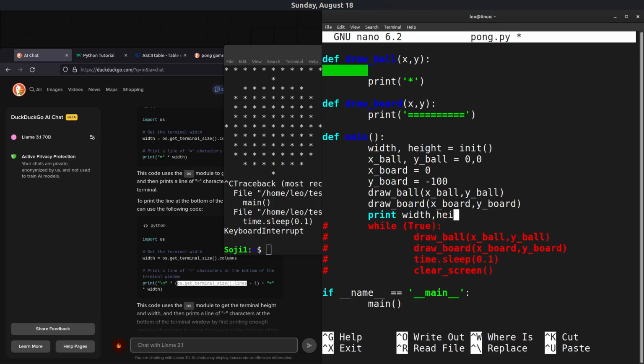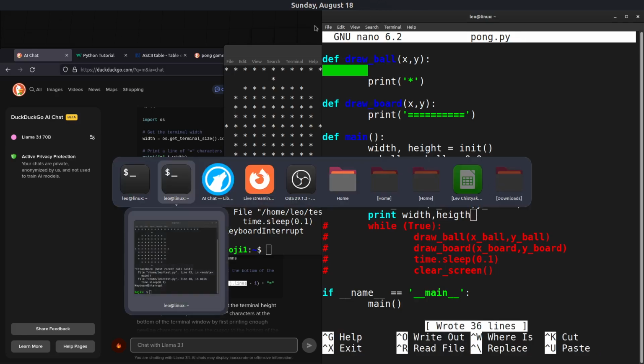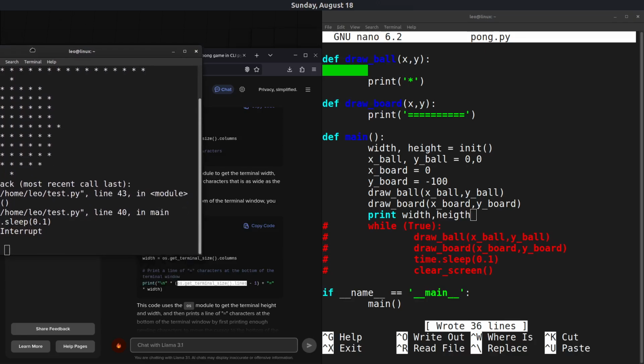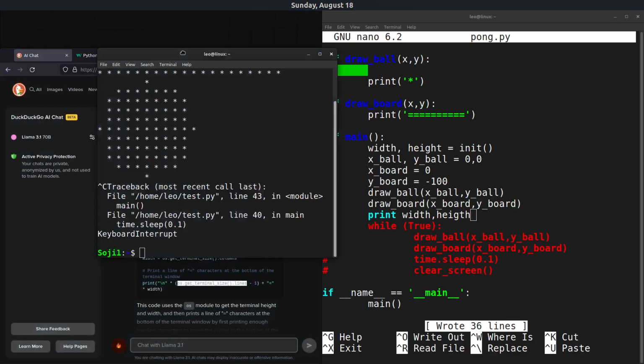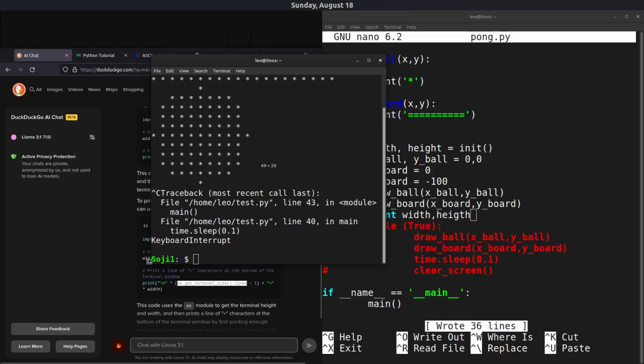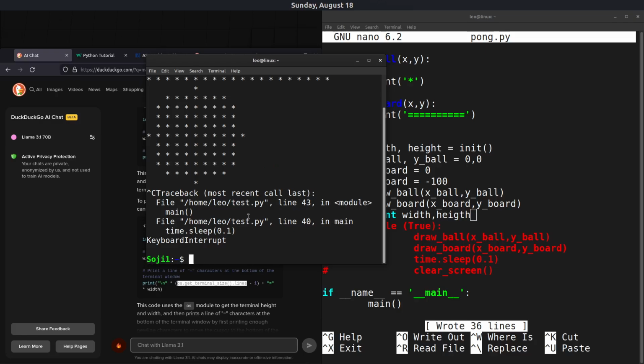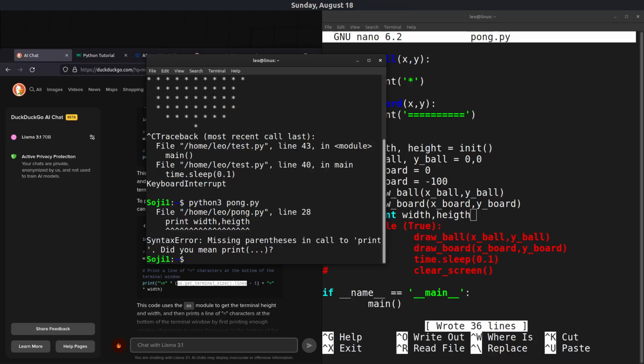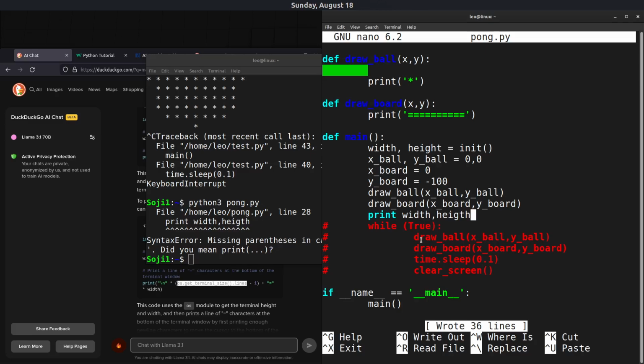Then if I go here, actually no, let's just keep it at the size of 50 by 20, and that's gonna be this one. Missing parentheses, oh yeah, of course I'm missing them, makes total sense.